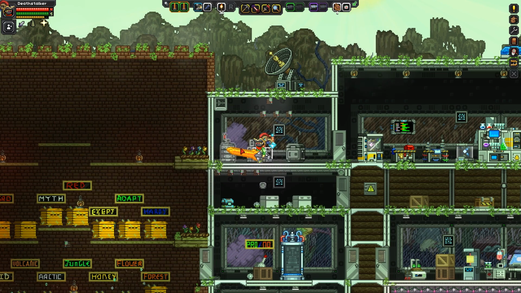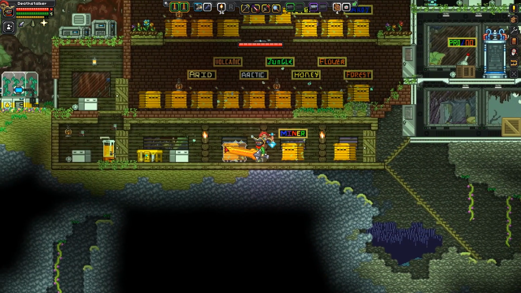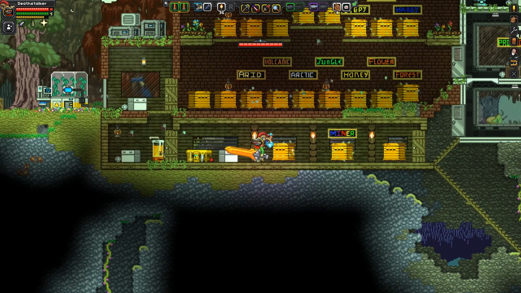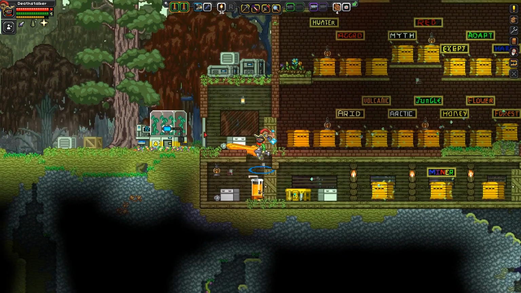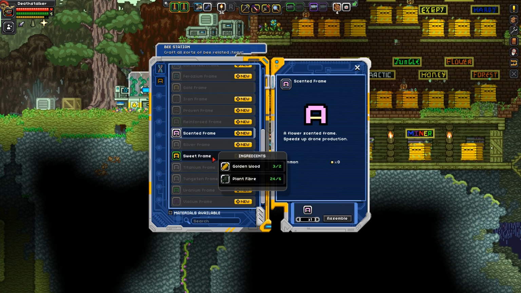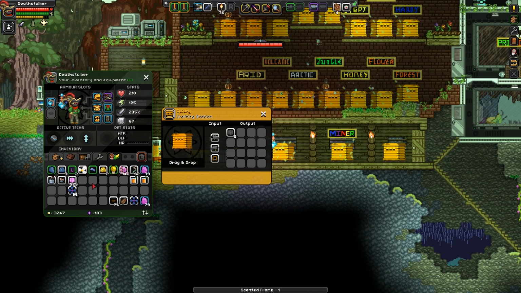I'm just going to leave that going. I have lots of golden wood that we can make golden planks to our heart's content. Go down here. Deep earth honeycomb. Yeah, that's the coal stuff. Right, so instead of the basic frame, we're going to need a scented frame. For that we also need floral honeycomb, which should be in here. Lots of that. Oh, a sweet frame. What's that do? Greatly speeds up honey production. Alright. Now we bring that in here.